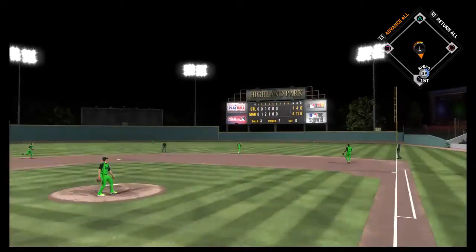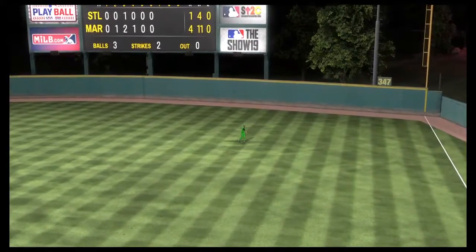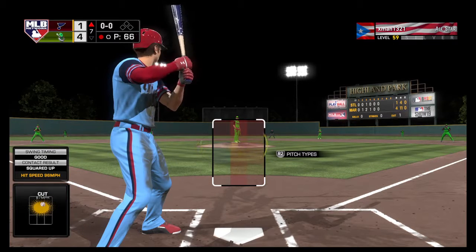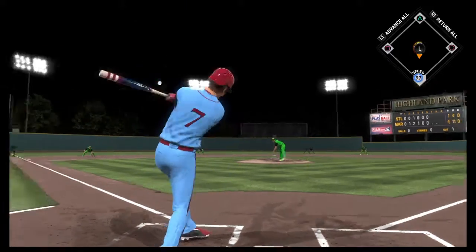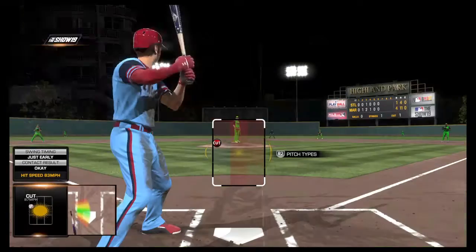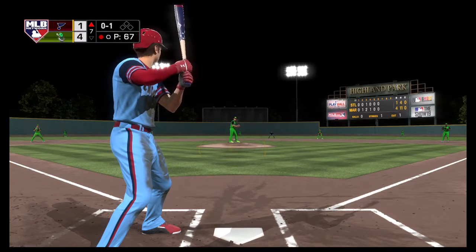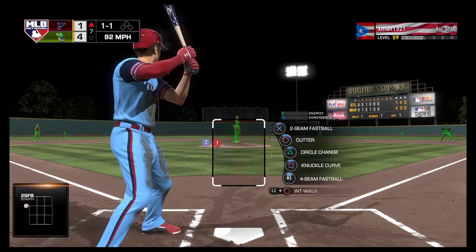3-2. Line to the right side. But this is right at him in right field as he hardly has to move to take it in for the first out. Now to the plate, Trea Turner. It was a fly out for him in his last trip. First pitch on its way from Lee. Fly ball right down the line in left. Henderson giving chase, but this will land untouched. Lee ready with the 0-1. And a fastball.